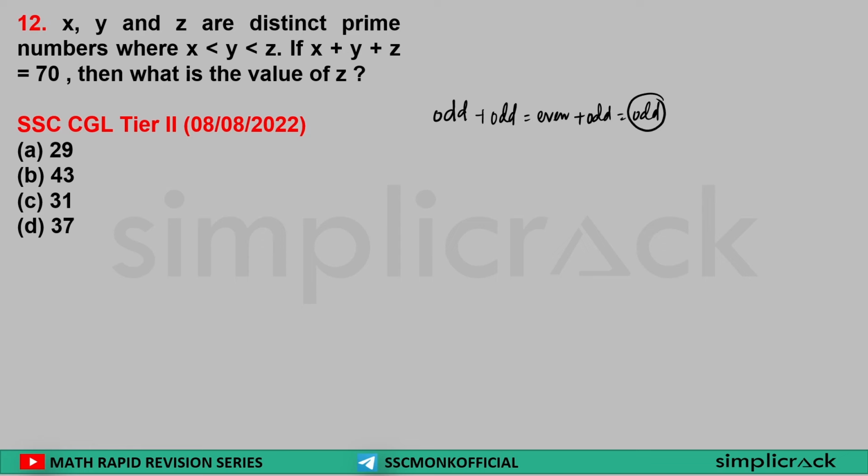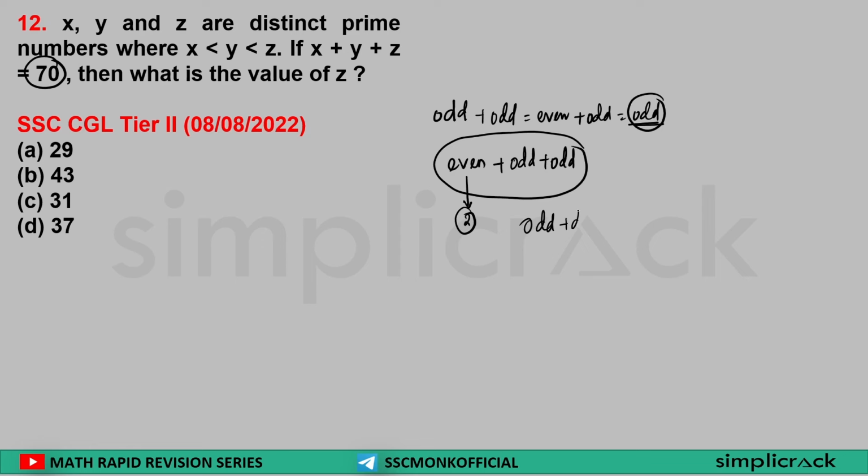Yes or no? Yes, sir. That means this cannot be possible in this case because 70 is an even number, right? That means there must be 2 odd numbers and 1 even number in this whole sequence so that I will get even plus even is equal to even. Got it? Yes. Now, sir, among all the prime numbers, what is the even prime number? 2. That means 2 odd numbers. If I add it with 2, I'll get 70. Or the sum of 2 odd numbers is what? Sir, 68. All these are going on in my head, right?